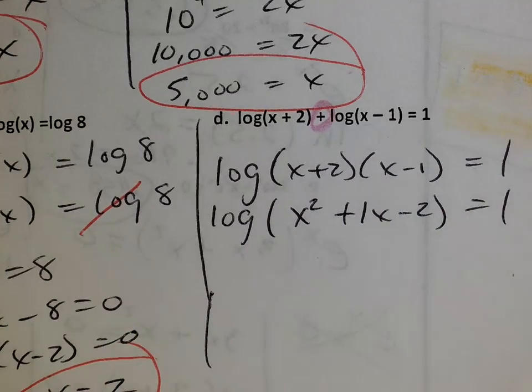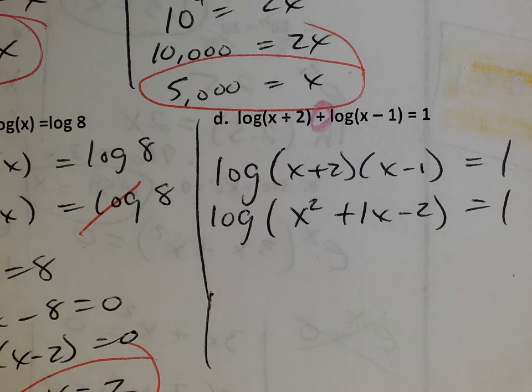Now I foiled in my head because I think you guys can do that too. Pretty sure that you're that smart. I got a negative 1x, positive 2x makes a 1. I mean, this is pretty tough. You're not dummies. You're not. But you guys see I got the 1, right? Negative 1, positive 2, right? Skip a step, right? So then I got to get rid of the log.